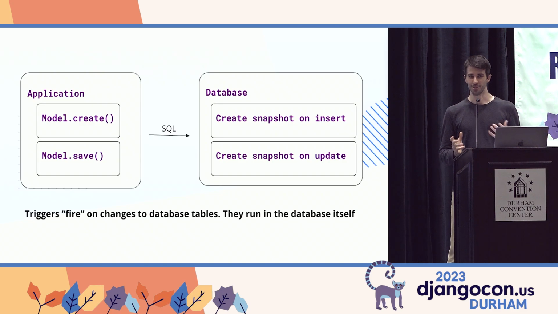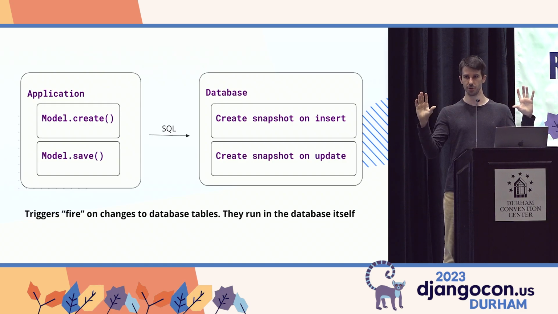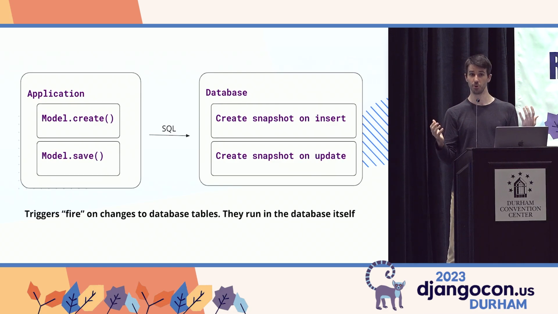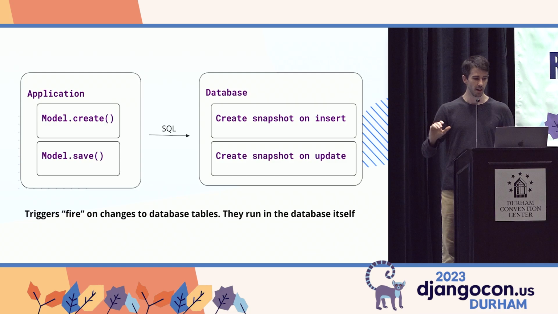So, a brief overview of triggers here. I won't be able to go into it too heavily, but think about database triggers conceptually like this. You have your application on the left, you have your Django code. It runs there in Python. You might call model.objects.create, you might call .save. Django is creating SQL, and then it's issuing that SQL to the database. So the database is hosted somewhere else.